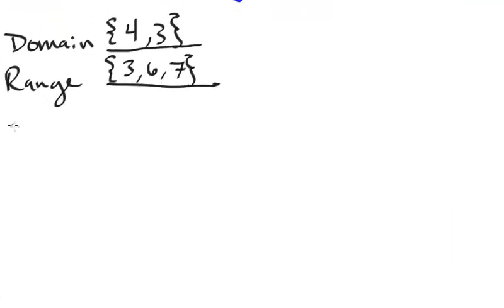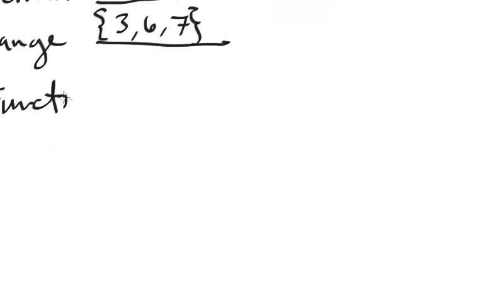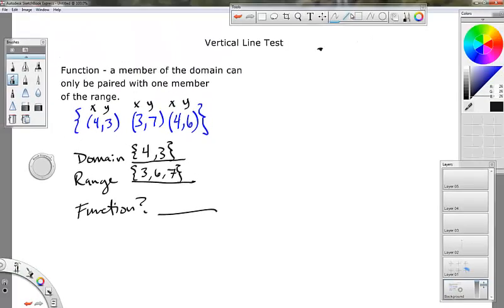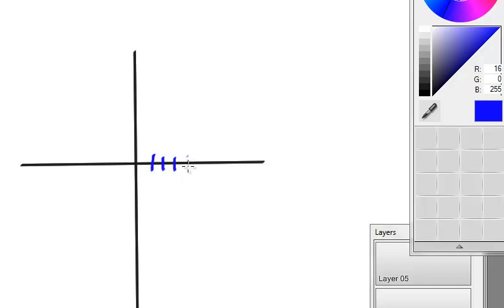And to answer whether this is a function or not: is it a function? The answer is, in fact, no, it's not a function. Because if you graph this, which I'll quickly sketch, we have 4, 3. 1, 2, 3, 4. Right there's 4, 3. 3, 7. 4, 5, 6, 7 would be right about there. And you can see that that's clearly not over top of the other one. And 4, 6, which would be about right there. There's 4, 6. And this one is 4, 3, and this is 3, 7.